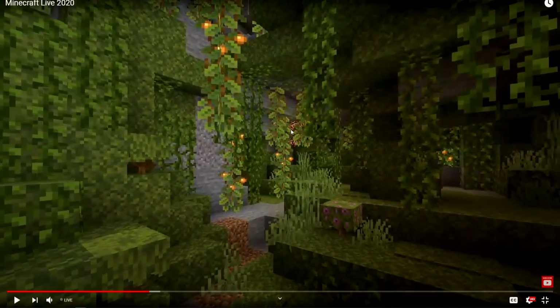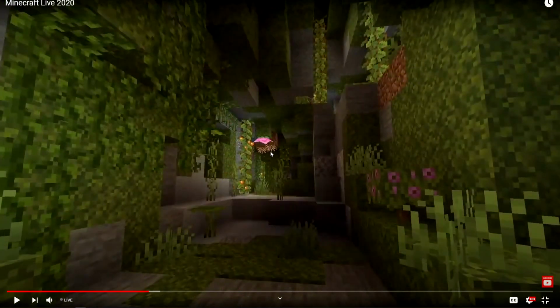And in the background here, we can see some other block. A little bit difficult to tell what it is. And this block also appears behind this blossom here. Maybe some kind of root block where roots are coming out of it.